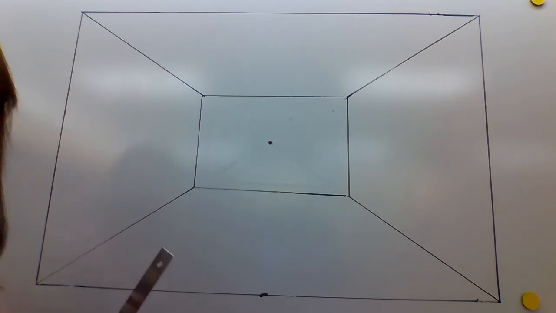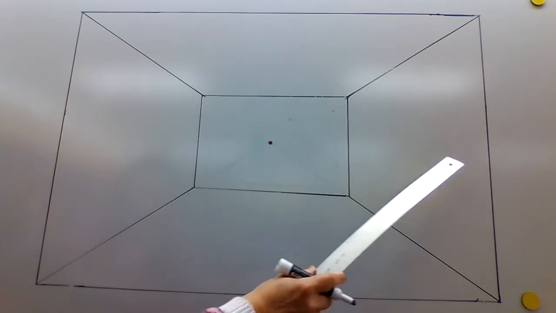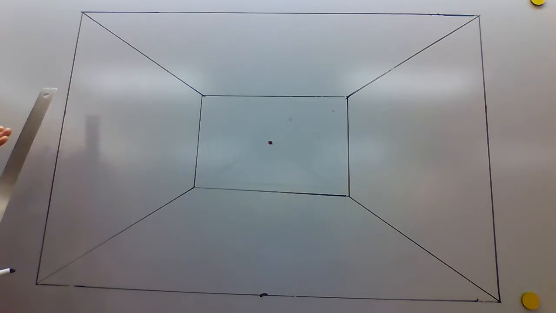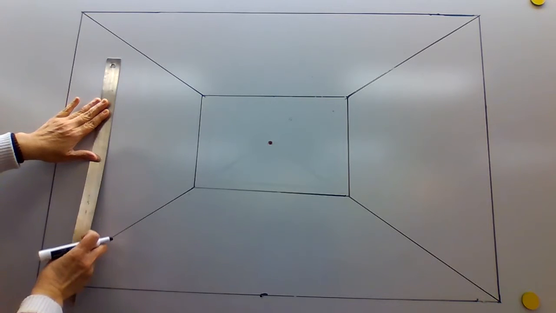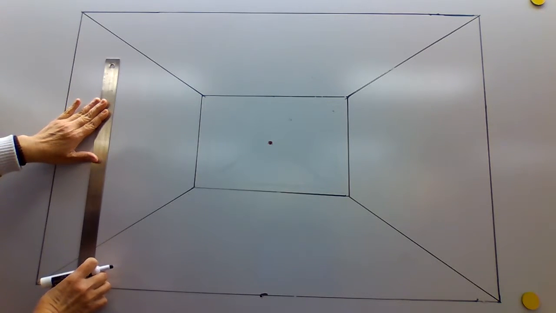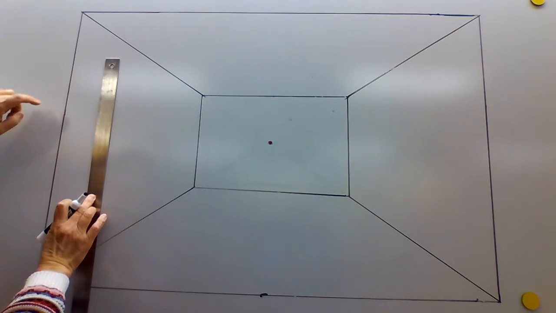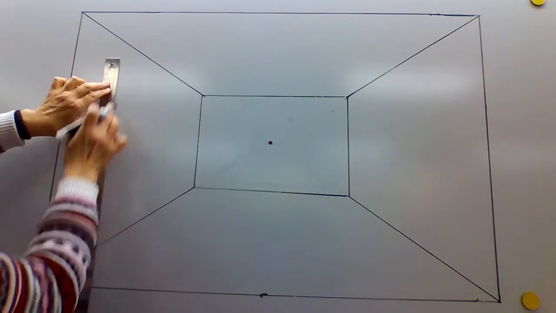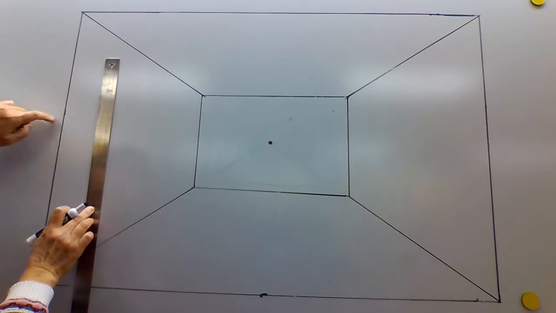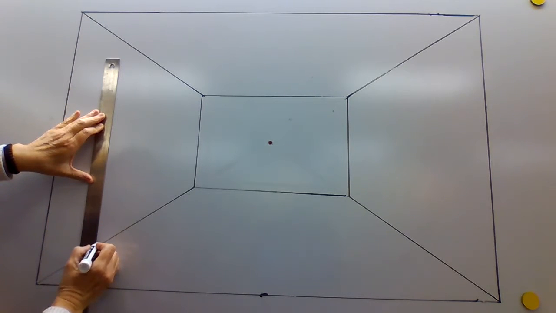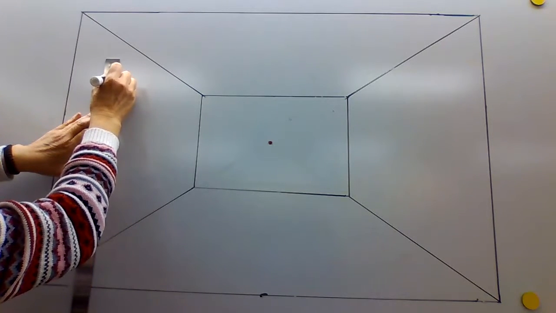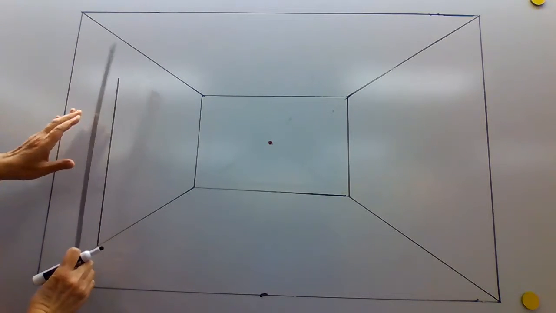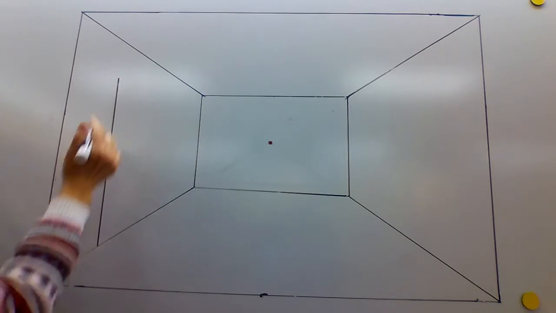So the next thing we have to draw is the door. I'm going to put a door up on this side. You can do that on that side if you want to. It really does not matter. So let's first put the ruler up here, and then make this up and down line parallel to the edge of the paper, starting from the floor like this. Then stop where you want the door height to be. So I'm going to stop right there.